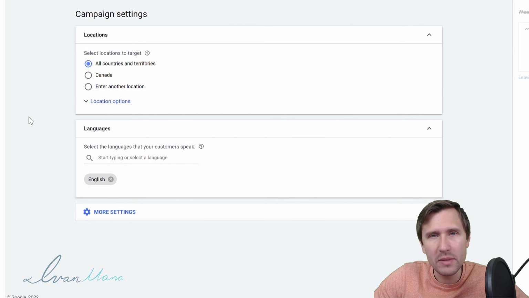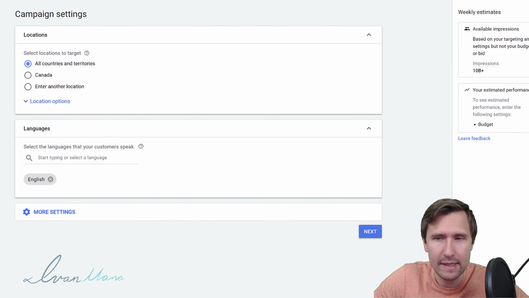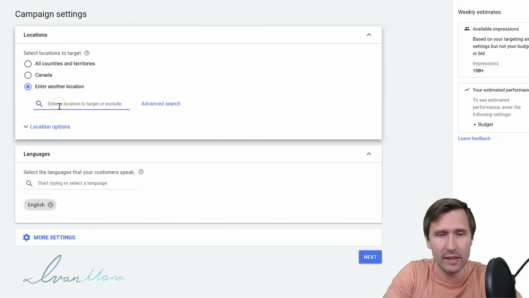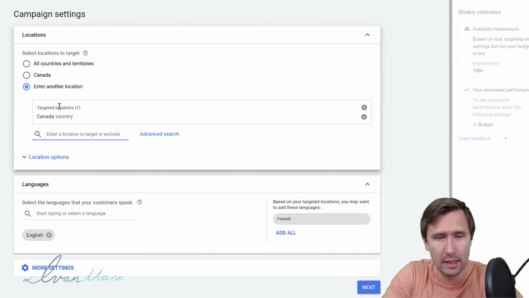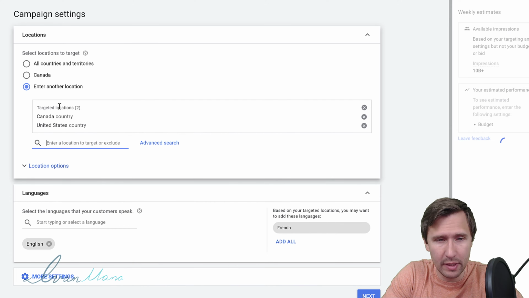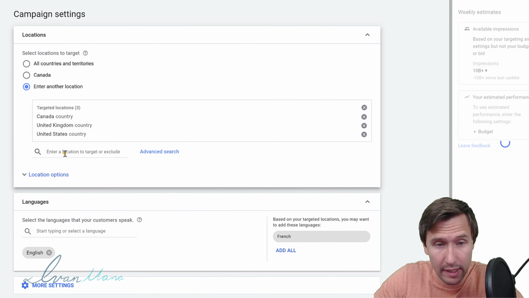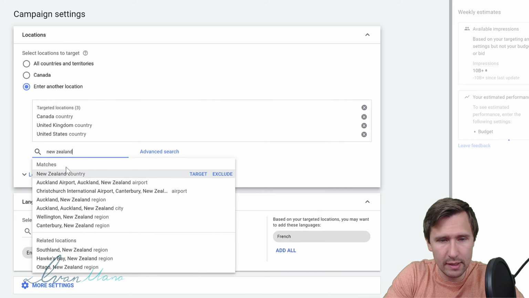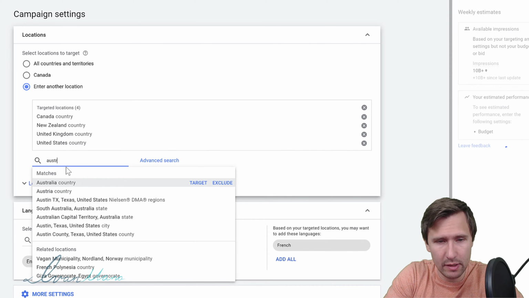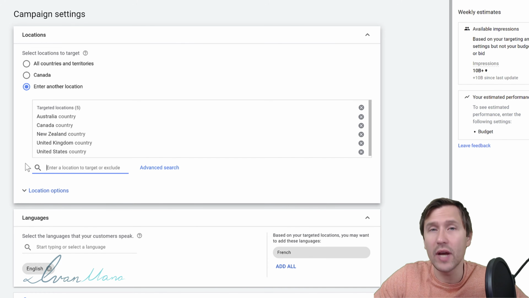And here we're just going to go from top to bottom as we fill all these details in. So the first thing it's asking us to do is enter the location. So this is totally up to you. Where do you want to promote your product? For me, I usually start with the tier 1 countries. So that's Canada, that's America, that's England, and you want to make sure it is the country. So United Kingdom, New Zealand, and Australia. And these are the countries which have the highest quality traffic. So this is usually where I test my offers and just get started with.